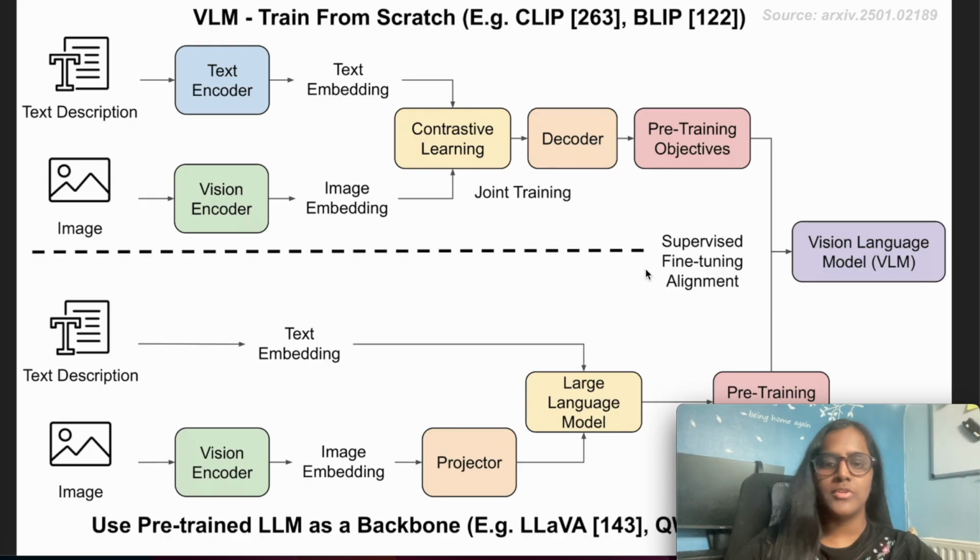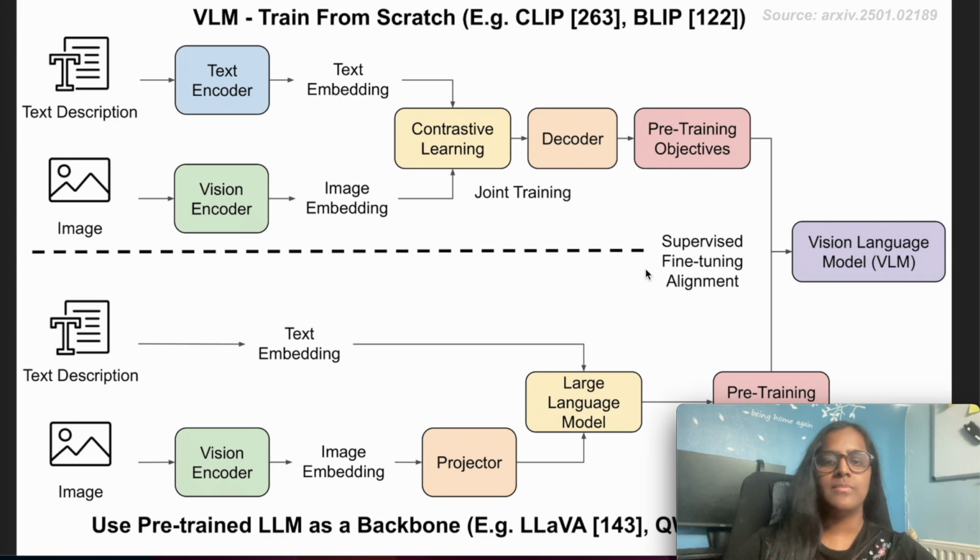Let's discuss the several distinct training paradigms in the literature. One is single stage tuning, where vision and language models are jointly pre-trained. The second is two-stage tuning, where the vision encoders are pre-trained on a large image corpus before being integrated with a language model. And the third one is direct adaptation, where pre-trained language models are adapted to vision tasks using parameter efficient techniques.